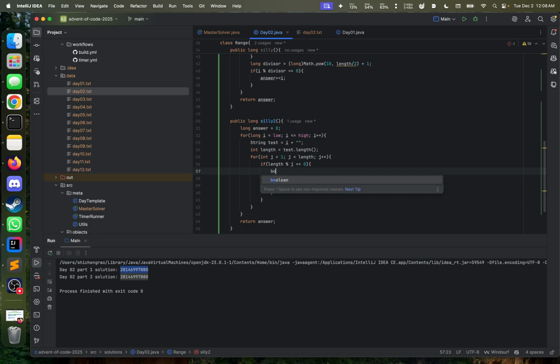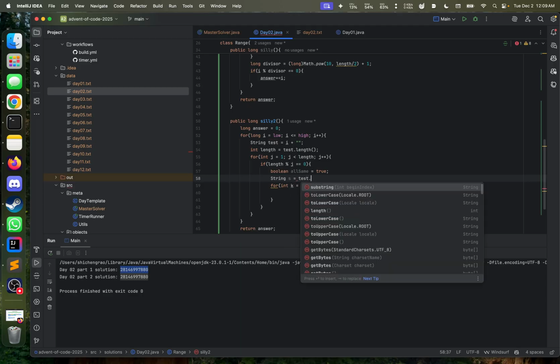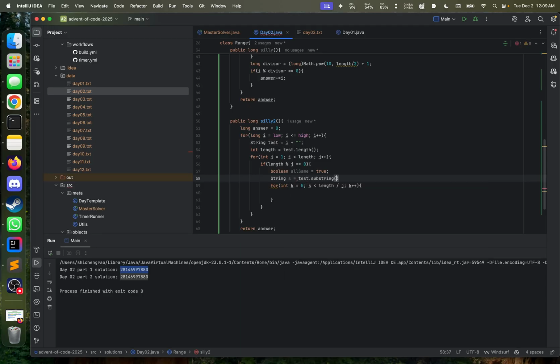So Boolean all same, we'll start at true. And we'll actually just record the actual string. So it'd be test dot substring 0 comma j. Right, so that gets the first one.